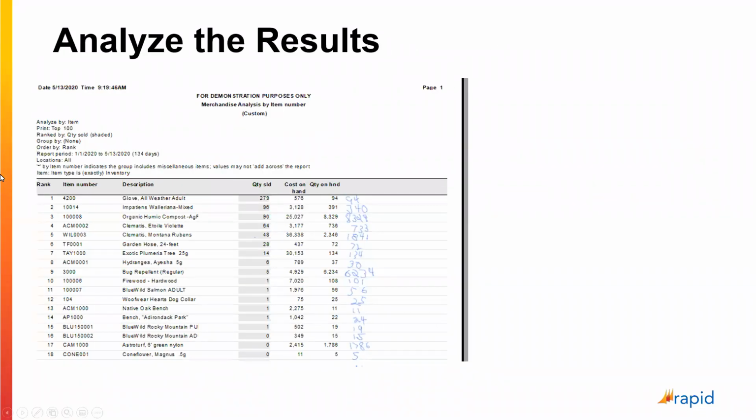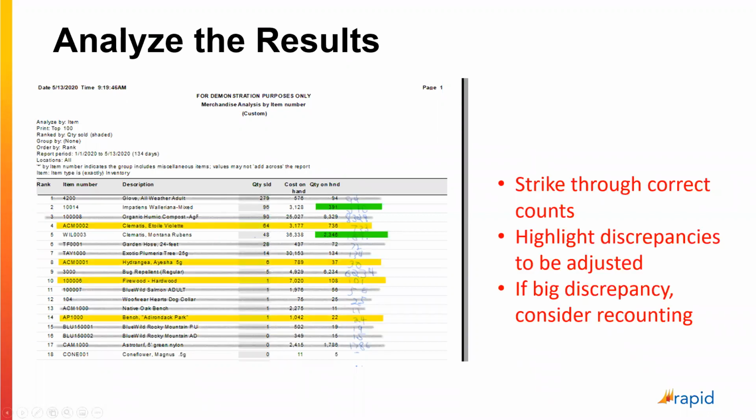And here we have some wonderful penmanship here, if anybody wants to comment on that. Here we have the counted copy of the report. You can see in the far right where somebody has gone down the list of the quantity on hand, and they put in the quantities that they have found during their counts. Okay, next slide. I should point out too that the data here is demo data, so the numbers are kind of outrageous, but understand that it would reflect your accurate numbers in your store.